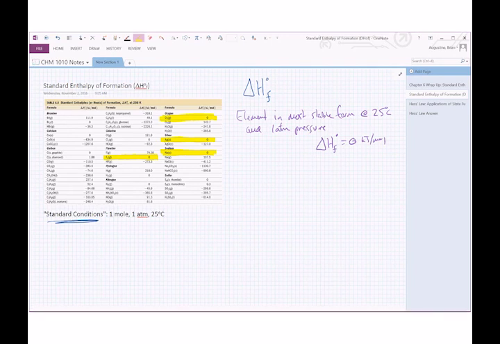Okay, this one happens to have about 10 elements, but if we go to the back of the book, there's an appendix that has all this thermodynamic data. Every single element on the periodic table, in its most stable form, by definition, is going to be 0 kilojoules per mole. That's how the enthalpy of formation is defined. That's how the sea level is defined.